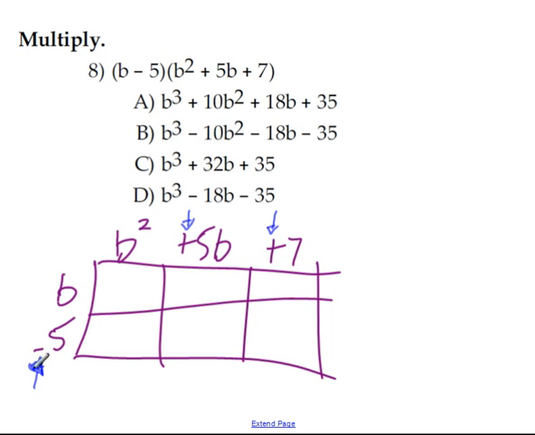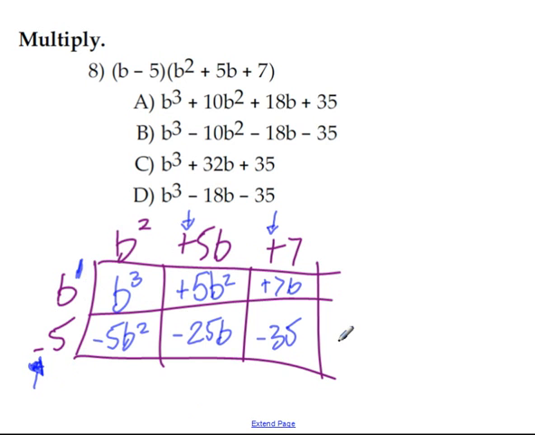So many times I realize the only thing people are doing wrong is just positives and negatives. You know it's you. You know you've done it. Write them in here. Don't make those mistakes. Why do all the work just to make a little mistake and get it wrong? So as we're multiplying here, we want to remember this is a b to the 1 power. So squared times 1 makes the 3, and so forth. I'm going to fill it out like so.